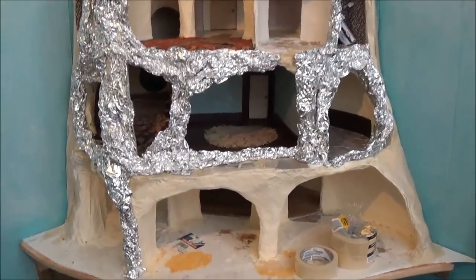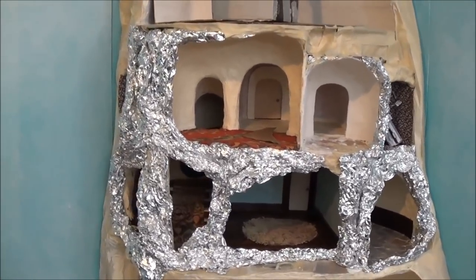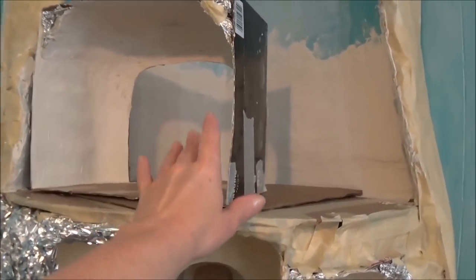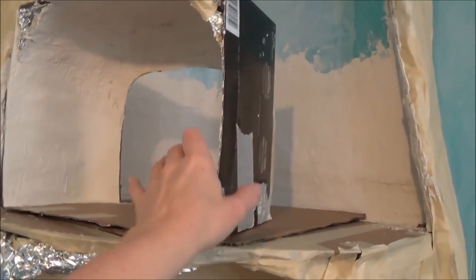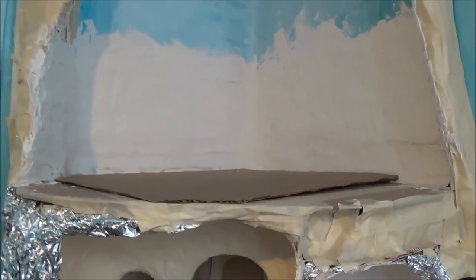You can see three floors already rocking out — pretty happy about those. We move on up here, and this is the very top box. Remember I had this sitting up there all this time and I've never really decided what to do with it. I've decided to not use it at all, and I'll tell you why.